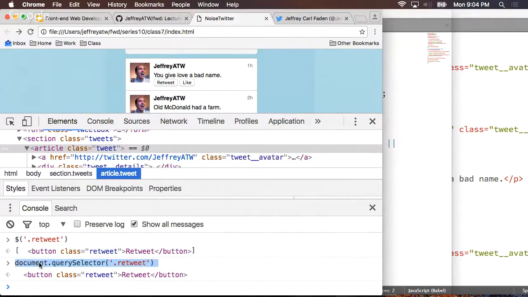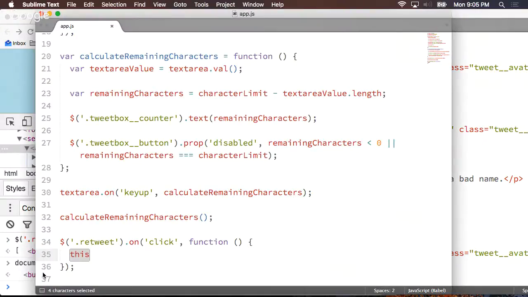This is the built-in DOM API, something built into the browser. It's not jQuery finding us the button on the page. What's the difference between these two things? One's an array, one's not, exactly. And this array is that special jQuery array that has all the stuff on it. But this is not a special jQuery array with all the stuff on it.